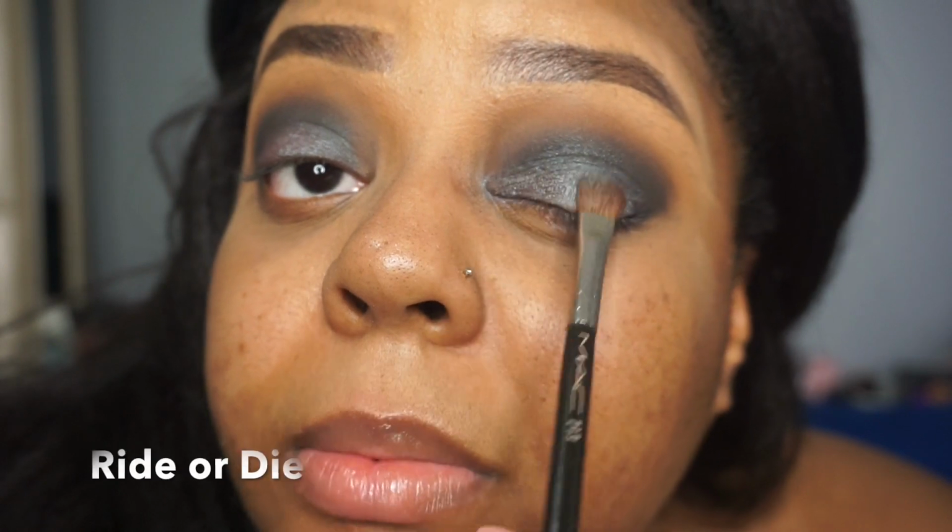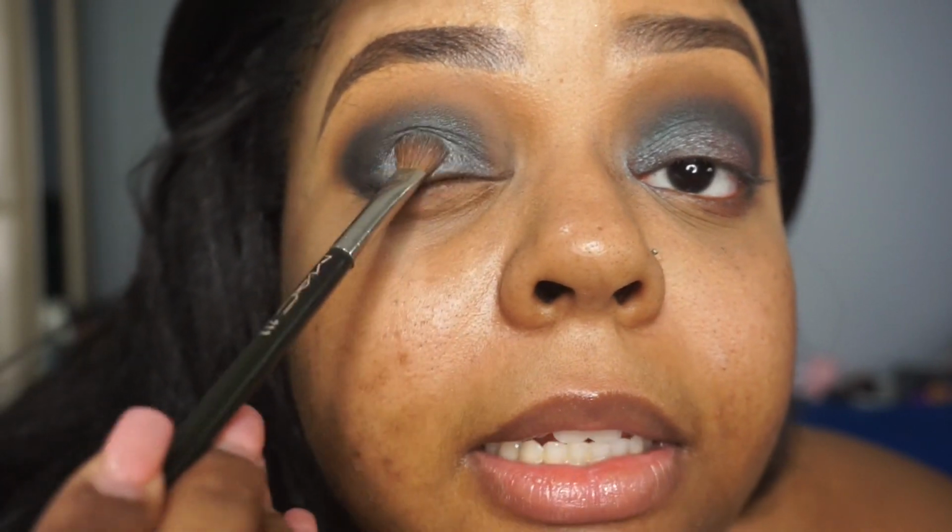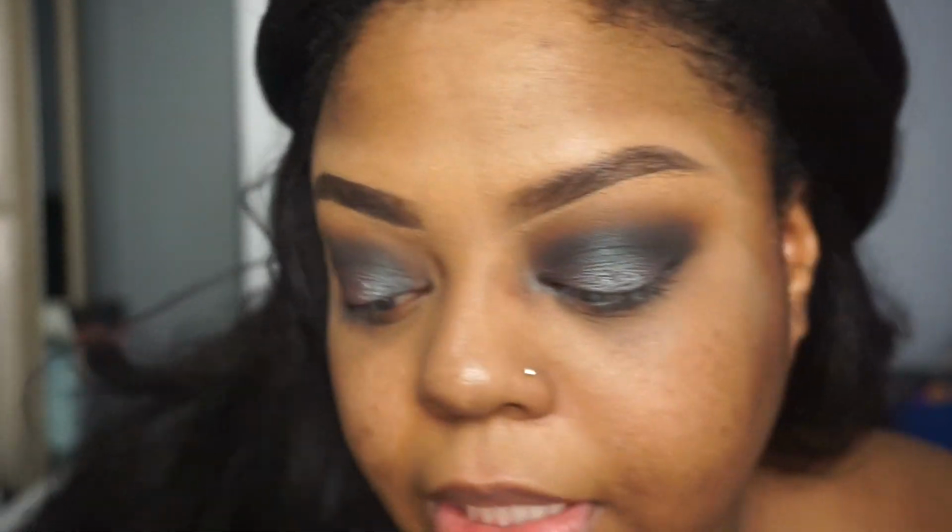Okay, I'm kind of feeling this eye look. I think I'm doing a good job. So we're just gonna add a little bit more, because sometimes it fades when you're doing other things, so you don't want to forget about the lids. So that's how it's looking.